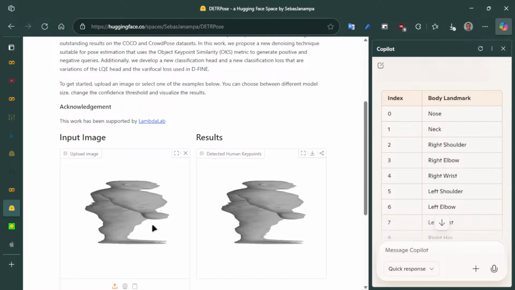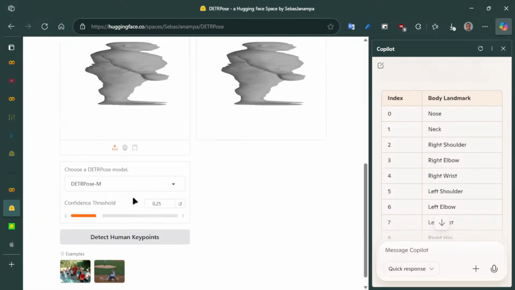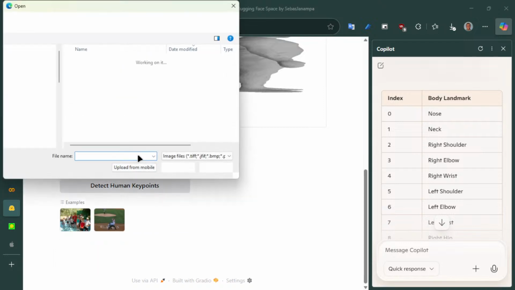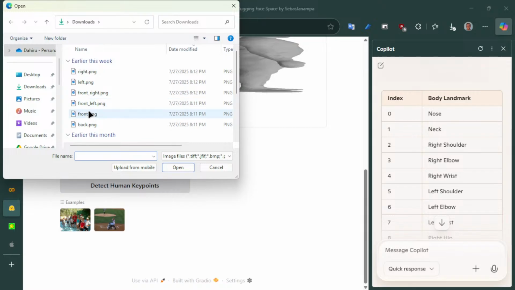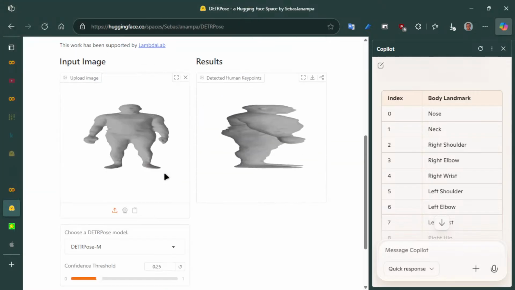It no longer looks human, right? The proportions are just way out of shape. So let's get back to maybe this guy, the front. Okay, let's get back to the front.